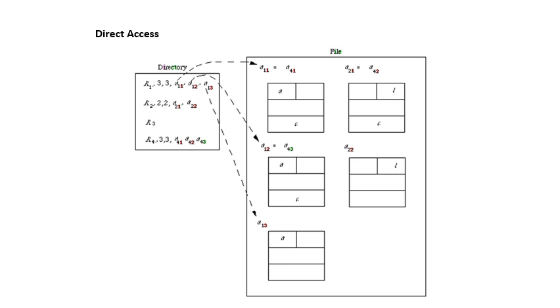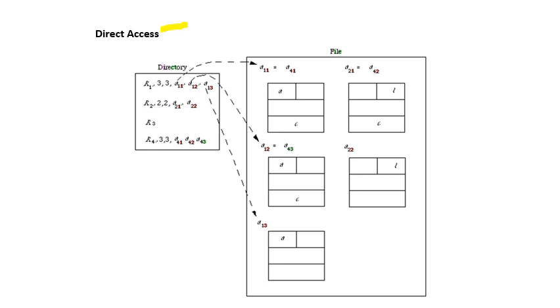Next is direct access. Direct access is also known as the relative access method. Here, fixed length logical records allow the program to read and write records rapidly. There is no particular order here. Direct access is based on the disk model of the file, since disk allows random access to any file block.